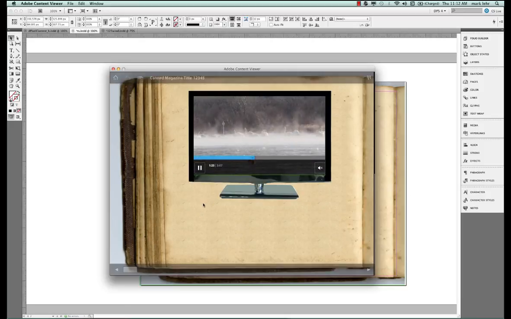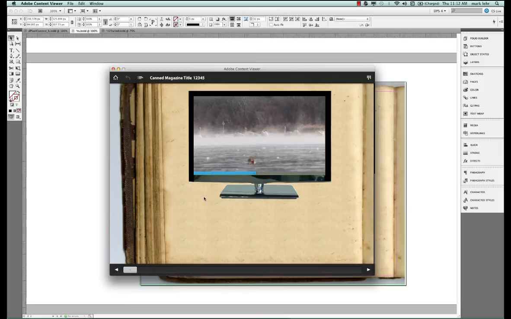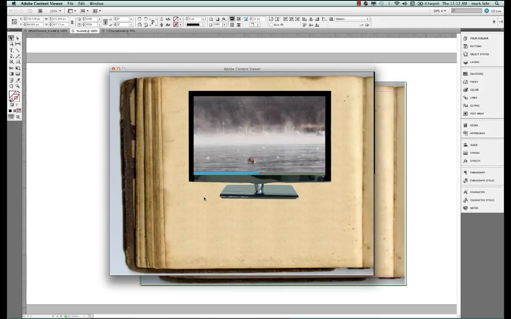Play. There you go. So we kind of tricked InDesign to think the single image of the LED TV was an overlay item, so it actually made it float above the page.